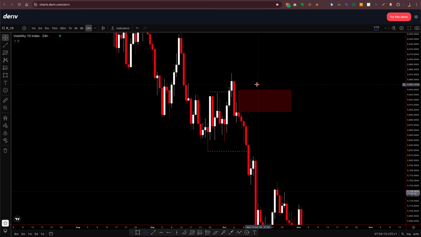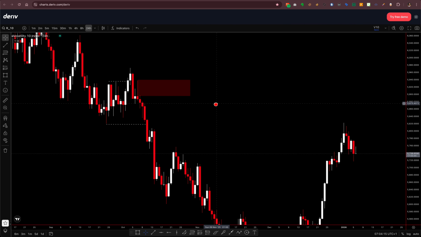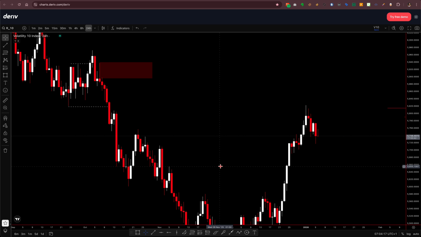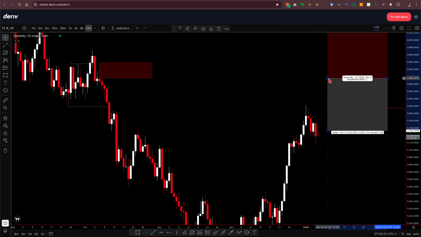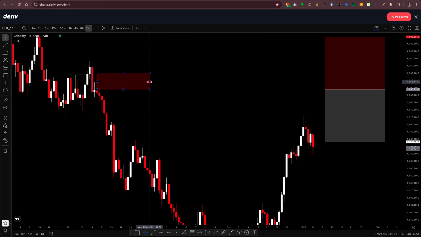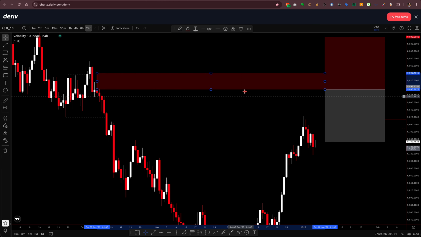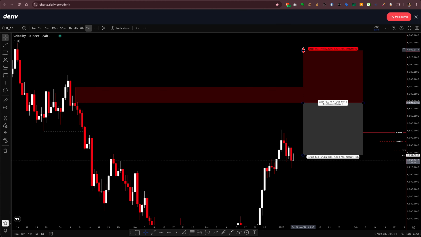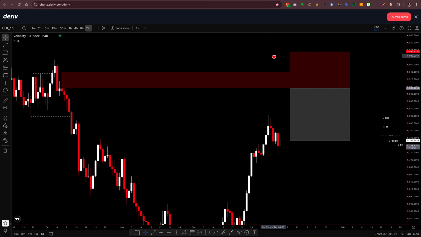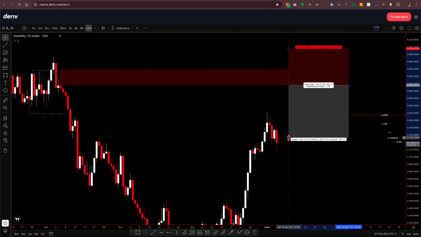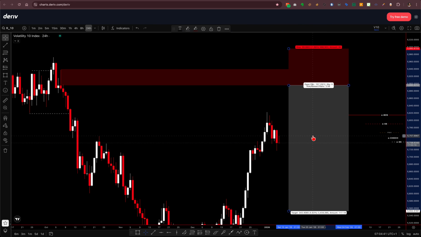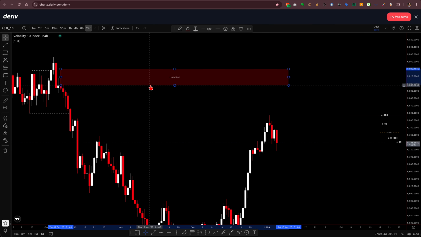Okay, so now again, I'm not looking to say, okay, price approaches this level and then I'm just looking for a sell from here. No, I'm not looking for that. I'm not trying to be precise with this zone. I'm not trying to predict this zone. I'm using this zone now to frame a context around the trades I'm going to be taking. So I'm not going to be getting into this 24 or daily time zone and then be looking for a sell. No. I'm just using it to frame context.